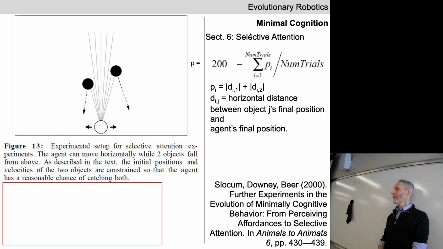You have to balance the distance and the speed. Distance and speed, and one more thing. Angle. Yep, the angle at which it's falling. So there's a lot of information here that the agent is going to have to juggle. We're still dealing with a minimal building block of cognition, but even in this minimal form, this is not an easy task. Or depending on how we drop the pairs of objects, we can make it easy, make it medium, make it hard, make it super hard.